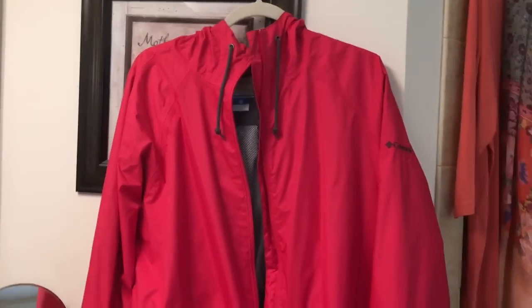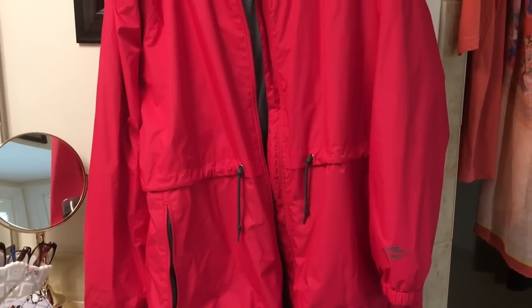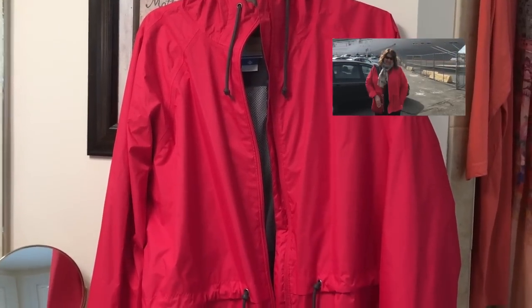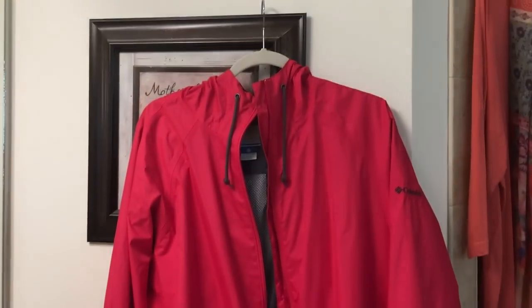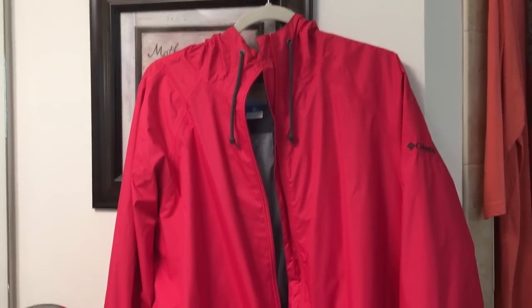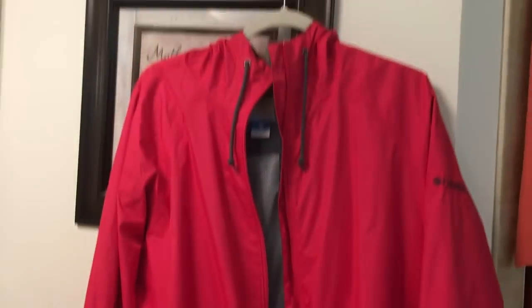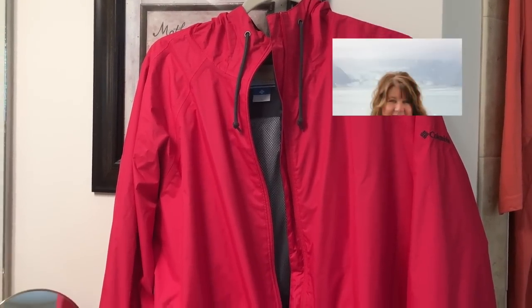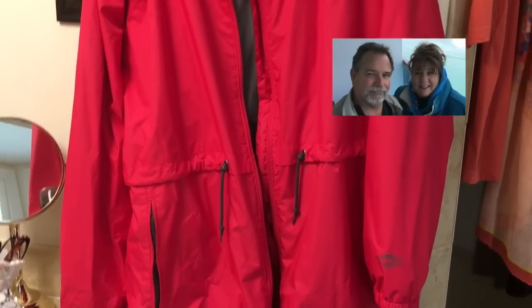This is the jacket I'm taking. I had grown out of it after my Canada and New England cruise, gained weight and couldn't wear it. I just tried it on five minutes ago and I could get into it — I'm going to cry because I love this little coat. My coats from last year I'm now swimming in. Why take a big bulky coat? I may purchase one in the ports at really good prices.